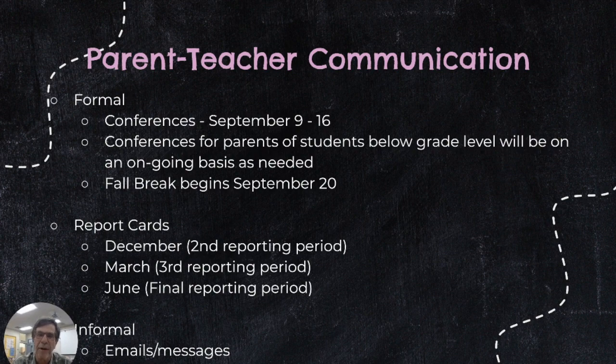In teacher and parent communication, conferences will be held this September, September 9th through the 16th. And for students who are below grade level, we'll be meeting with you on an ongoing basis and as needed. Our fall break will begin September 20th. You can expect 3 different report cards this year, one in December, March, and the final one in June.